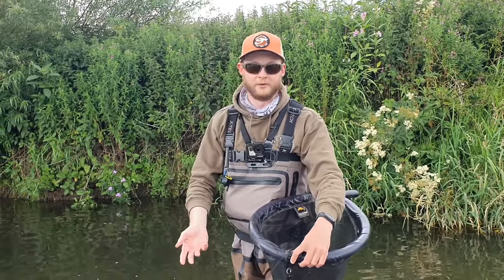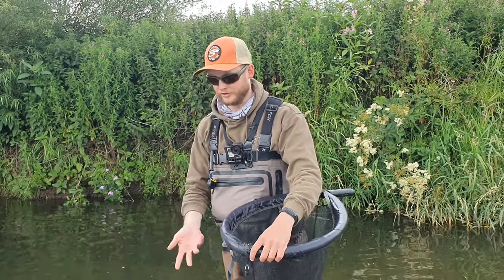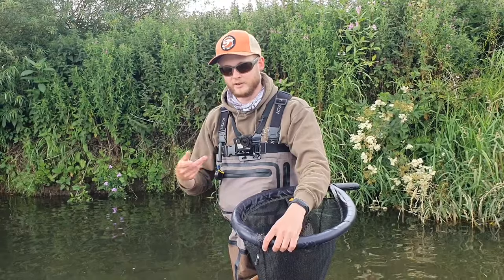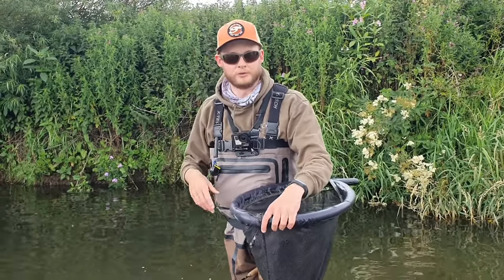Actually, that's a pretty good lesson to anyone who's watching this, is you've got to be really careful when you're netting fish when you've got two and three flies on. I'll get re-rigged up again. He took that same green caddis, and we'll see if we can do a little bit more with these induced takes, because that's clearly just worked.